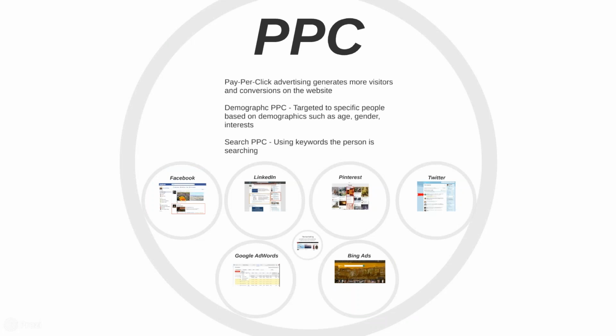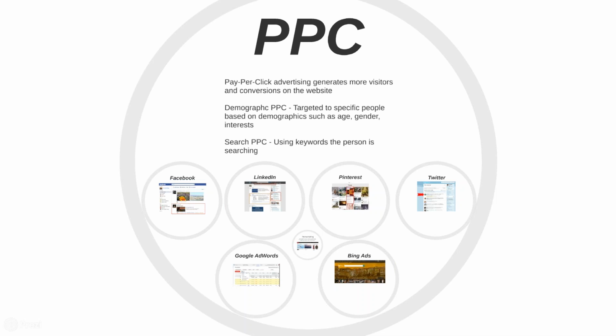This is a tutorial on pay-per-click advertising, commonly called PPC for short. PPC is exactly as it sounds: you literally pay per click that someone makes on your ad to take them to your website, or to give you a call, or to take any other sort of action that you want. So we're not paying based on impressions, or if it was a billboard, not on the amount of people that are driving by the billboard, but the amount of people that actually read it and call it.